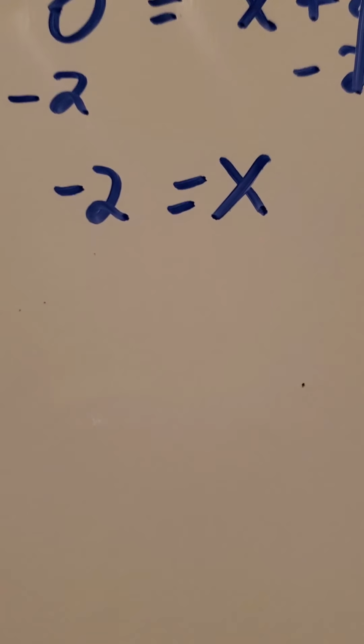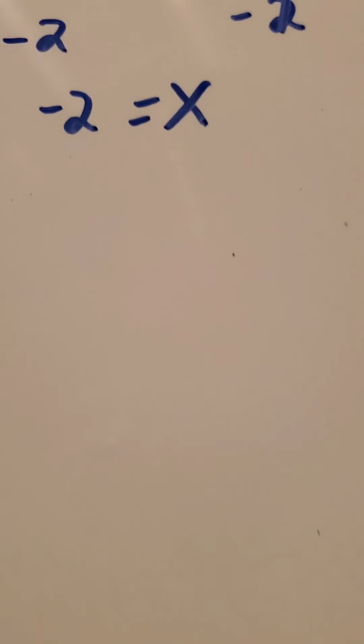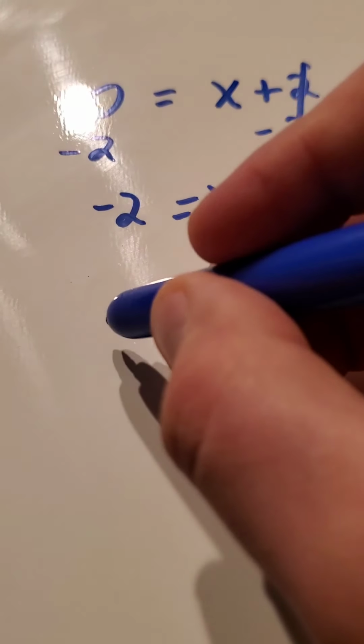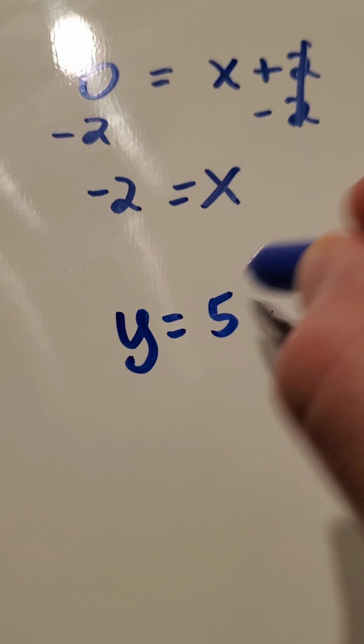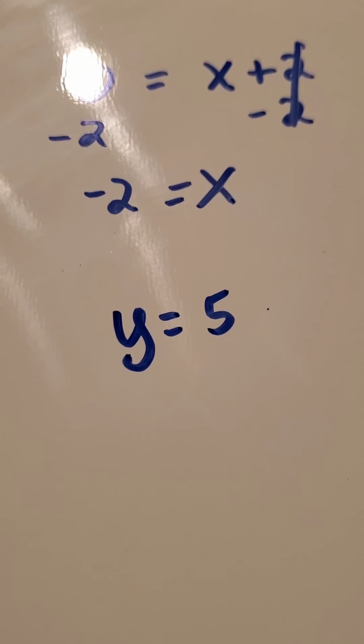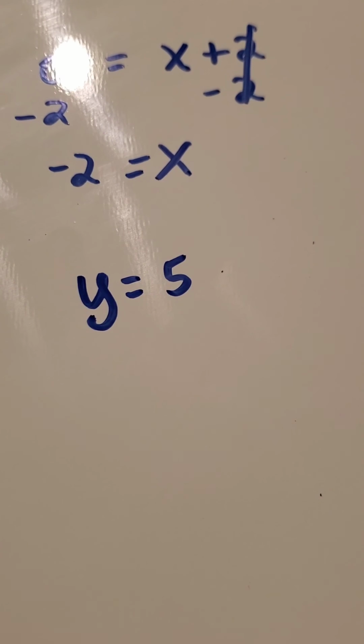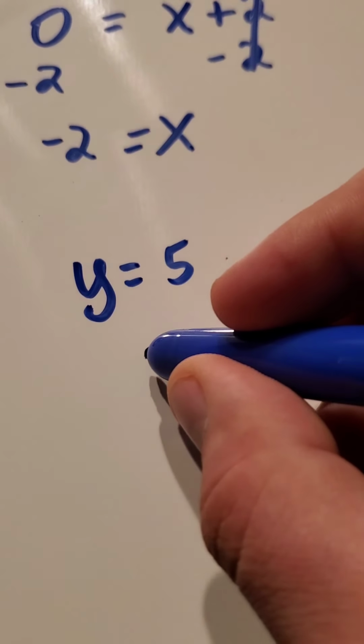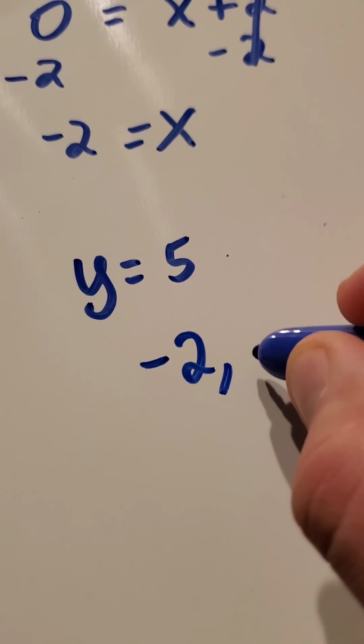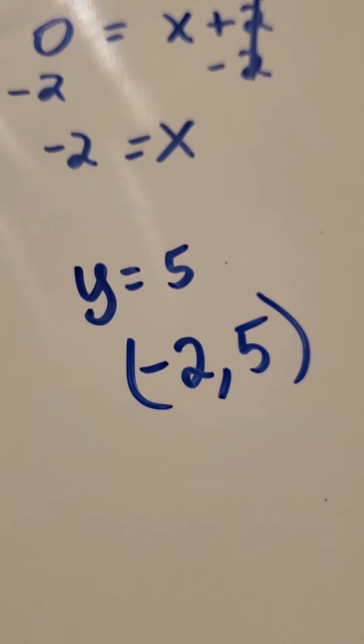But again, that's only the x value. We still need to figure out the points here. But this is kind of interesting. Look at the second equation we had, y equals 5, right? There's nothing to plug into at that point. What that means is that's my y value. It kind of is easy when it gives it to us like this. So the point of intersection, when x equals negative 2, y is going to equal positive 5.